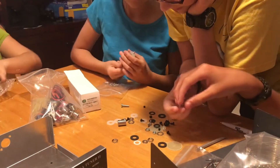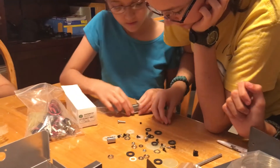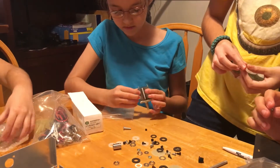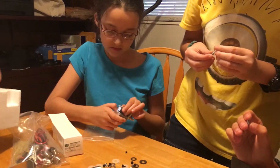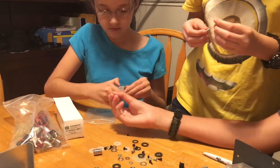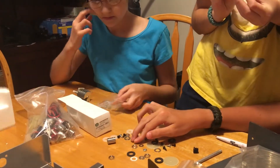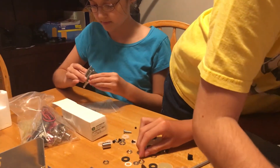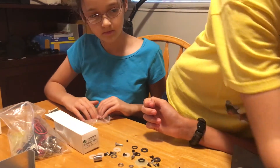A hex nut with a lock washer built in. There's one. But those are different sizes. What size is it supposed to be? Take that one-inch screw out and we'll figure that out. This one fits that. So the number ten is bigger than the number six. Mark that off. And then two of the same nut but without lock washers. Got that too.